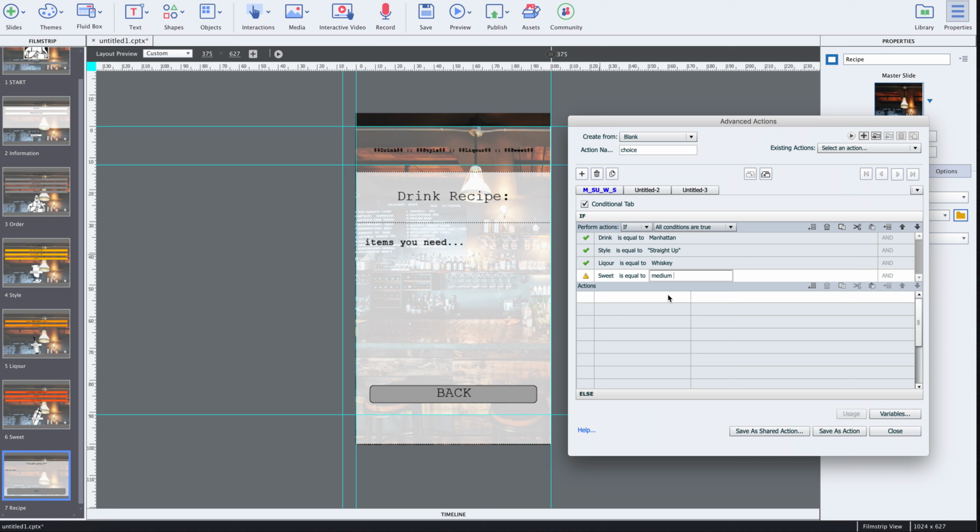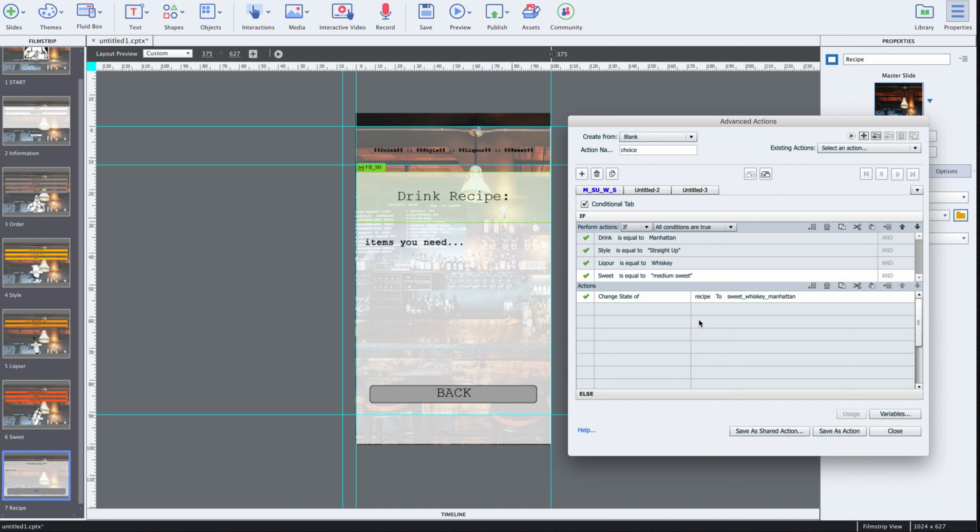And medium sweet. If all of those things happen, so if they go through and they're making choices and all four of those variables pan out to this, I want to change the state of recipe, and then you can see that I have this sweet whiskey Manhattan right here, okay?